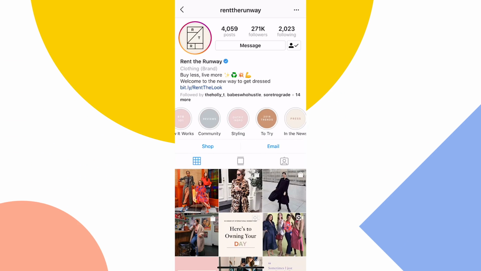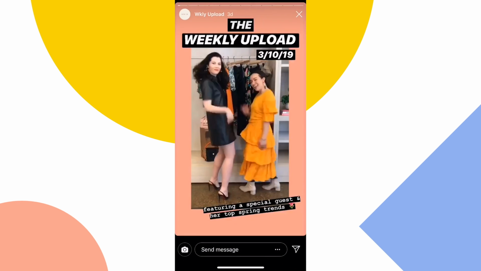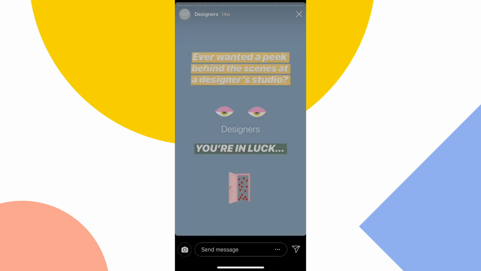Once you've planned and created your content, it's time to add it to your posting schedule. Your Instagram stories highlights are also a great way to highlight your new collections or save stories by category, so that all the work that you put into your stories will last for longer than 24 hours. Make sure that you upload cover photos to your highlights that are on brand and fit with your Instagram aesthetic.